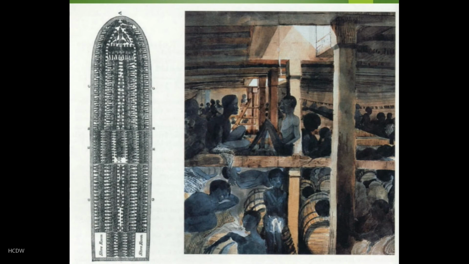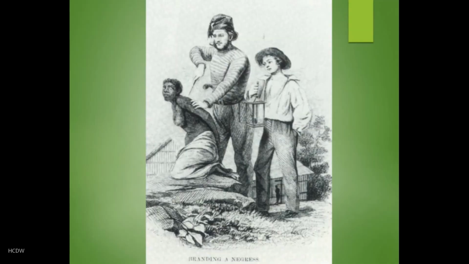For those who survived the voyage and reached the Americas, they would then be examined again, put on the auction block, and sold. At some point they would be branded, as you see in this picture, to indicate who their owners were. And only then do they begin the dehumanizing, degrading, intense and horrific process of being a slave itself and working for presumably the rest of their lives.